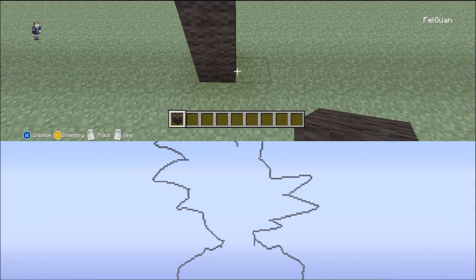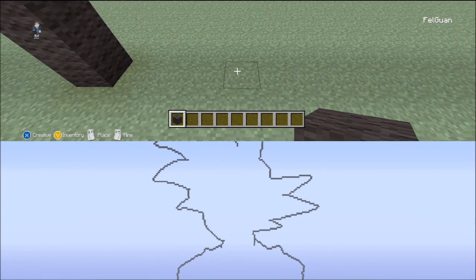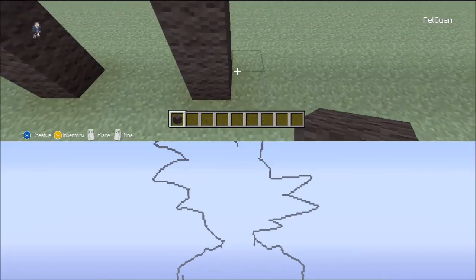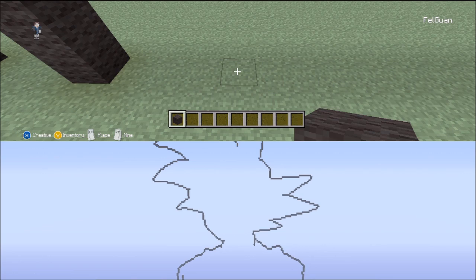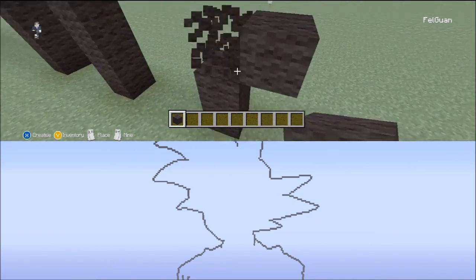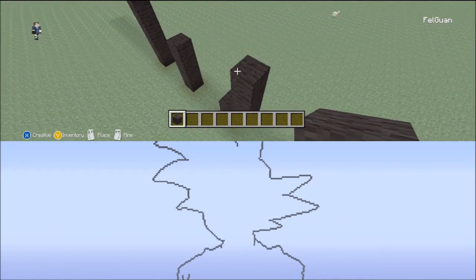So we're going to start from here. We're going to count to 4. 1, 2, 3, 4. And we're going to go 4 up. 1, 2, 3, 4. Now we're going to do the same thing over here. We're going to count to 4. 1, 2, 3, 4. And we're going to go 2 up. 1, 2. And we're going to go 3 up right next to it. 1, 2, 3. And 2 right next to it.